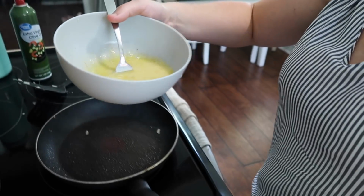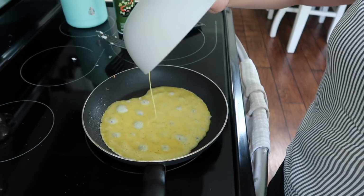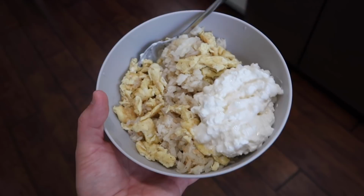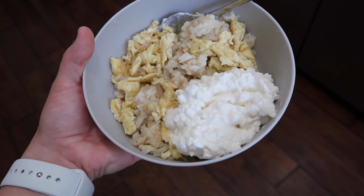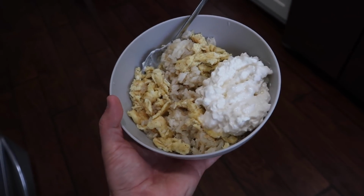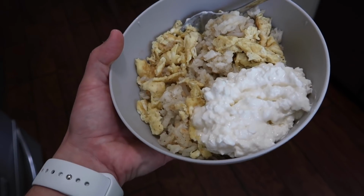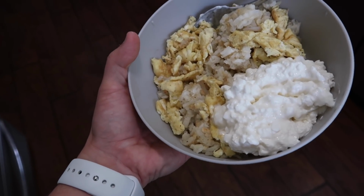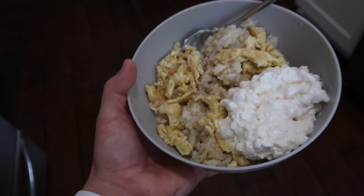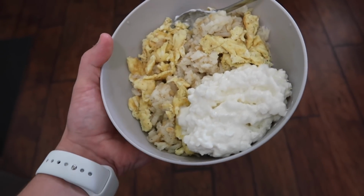All right, y'all, and then I've got 2 scrambled eggs in a super hot pan. I'm gonna cook my eggs up. All right, y'all, and then like I said, this is 0 points, and fat-free cottage cheese is 0 points. I actually get it at Walmart, the Walmart brand, and all of this is 0 points. The only thing I would count is if I were to put some turkey sausage in here or some bacon, which is what I prefer. I just don't have any. This is literally my favorite breakfast or lunch to eat.